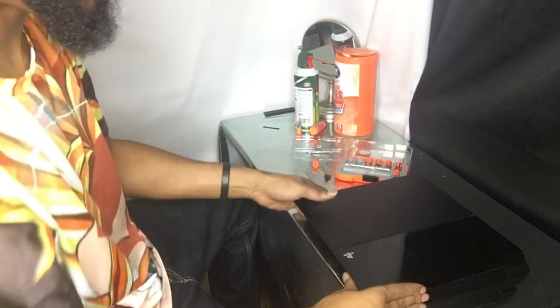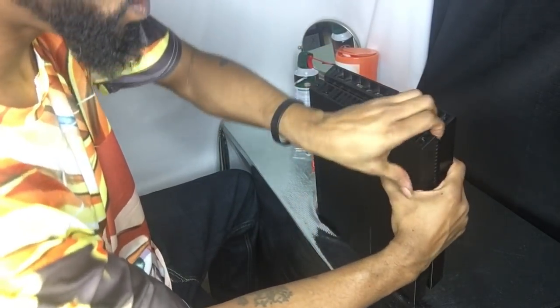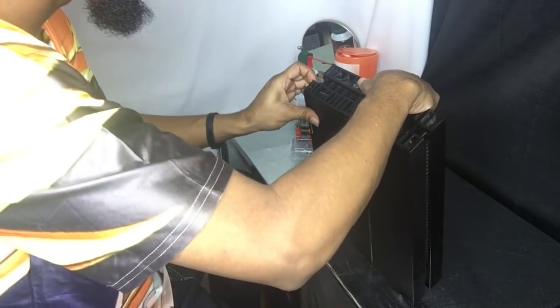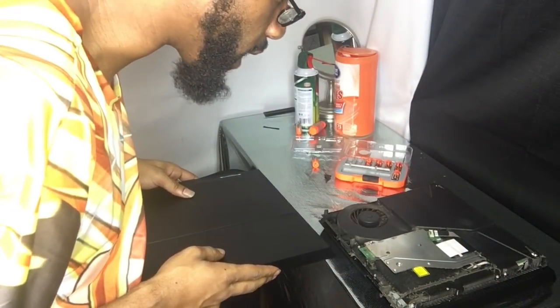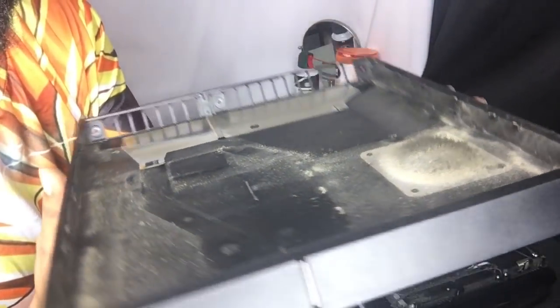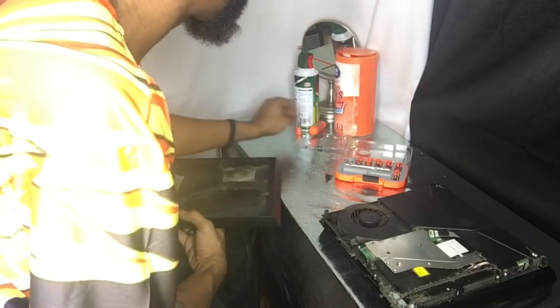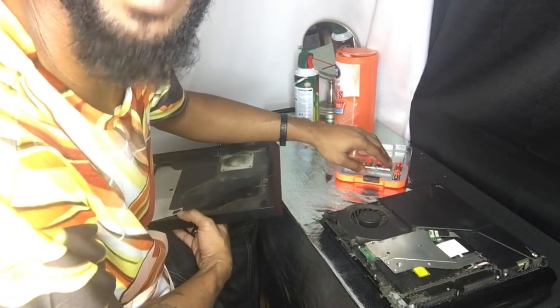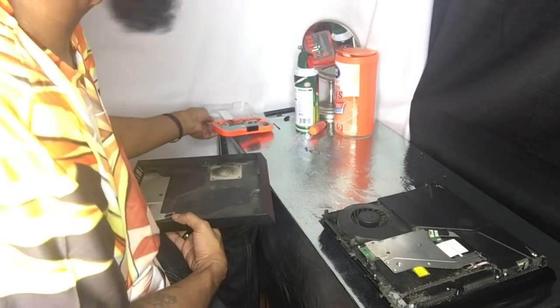I think there are two more in here. We've got to pop this thing off. I have to remember how to take this off. Yeah, you see that, don't you? This thing has never been cleaned. Oh my god. This right here — I'm about to split y'all's wig. I can definitely see the reason why my PlayStation was running like shit. I couldn't even play it 30 minutes without the red light coming on.